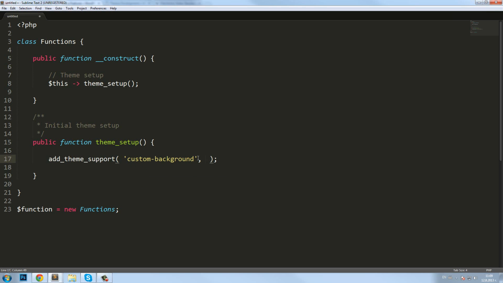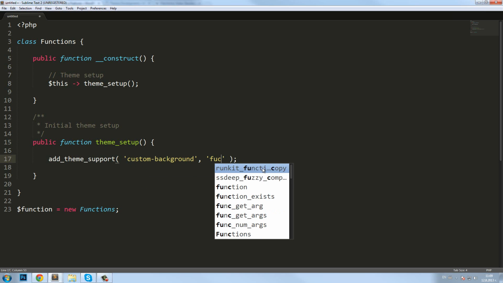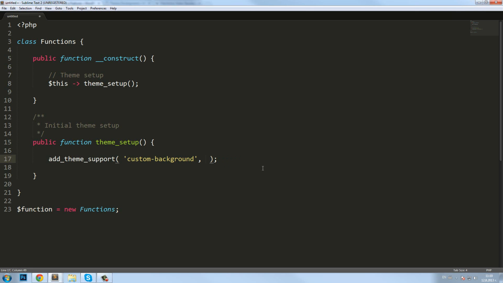If you were developing your functions.php file without using classes, you could just write your function name here. But because we use classes, we have to specify the object, and give an array with two things there. First is the object, currently this object, and then the function we will use.